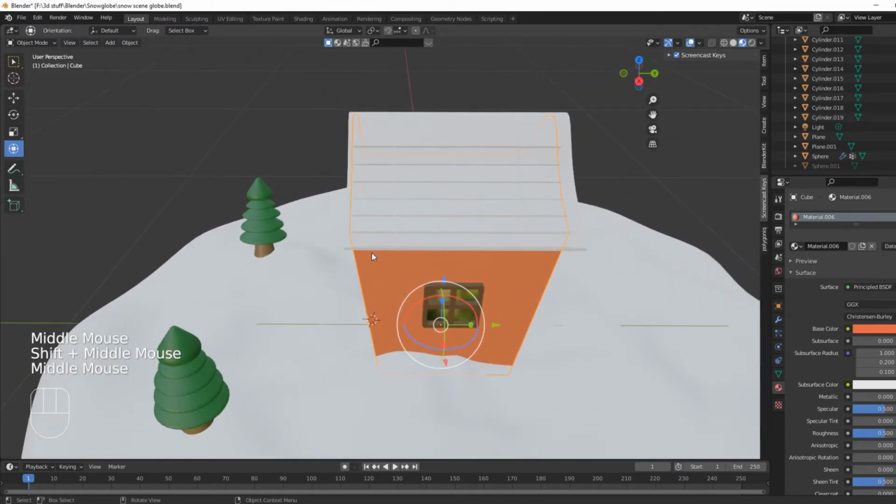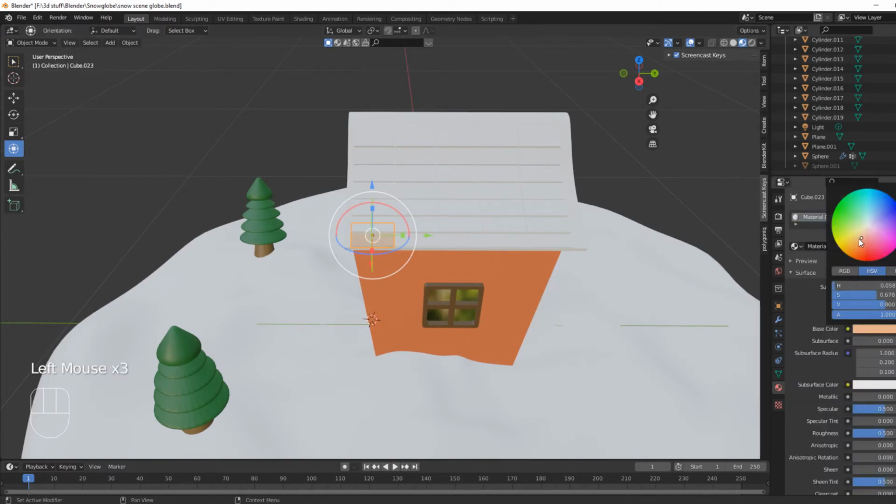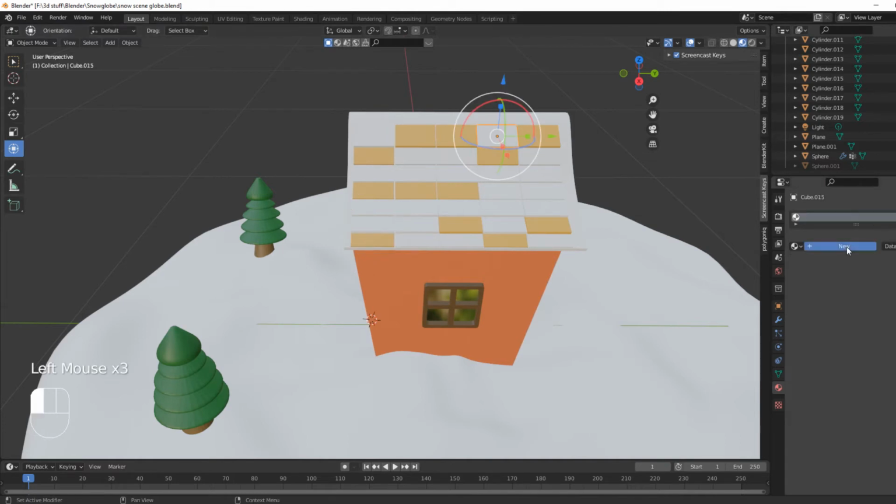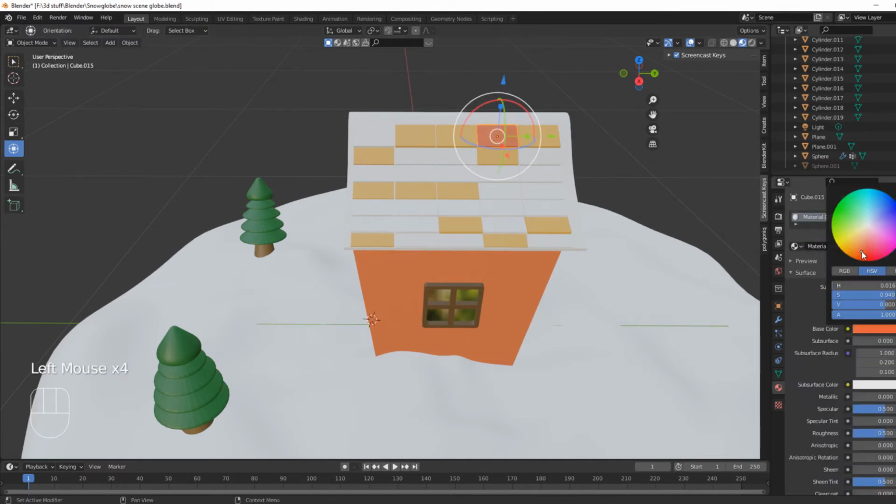Right, the tiles. So I'm going to do an orange. Okay, so we're just going to put in random different tiles, and we're just going to do random ones. It's up to you how you do this, but this is what I'm doing. And now we're going to add in a different orange, maybe like a darker orange.